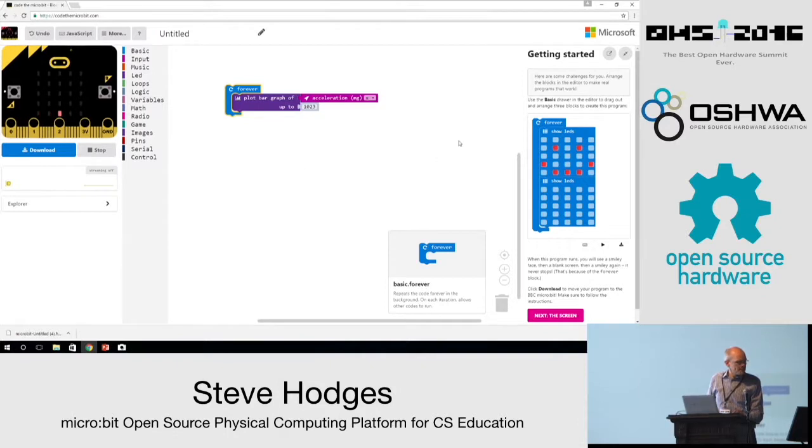Another kind of cool feature over here is this documentation panel. I've done documentation for hardware projects in the past, and you're writing some instruction, then you have to take a screen grab and paste it in, and then you explain what the user has to do next, and then you get another screen grab. But what we're trying to do here is have more dynamic documentation. So here's a picture of what you might need to do, that first example I gave you, to make a smiley face flash. But you can actually run it here, in the documentation, because it's all just JavaScript.